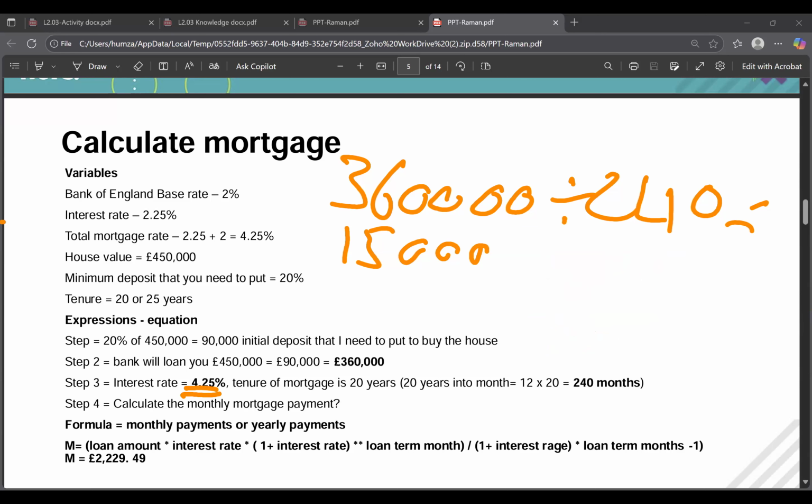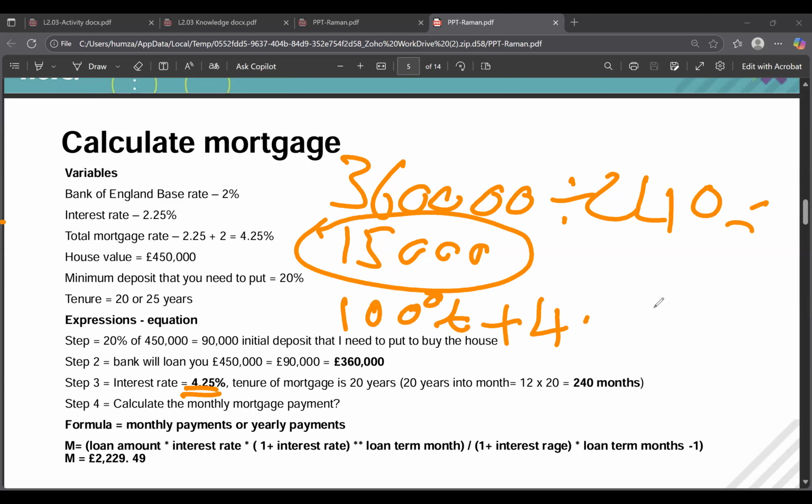So, like I said, now percentage increase. Do you know how we increase a percentage? No, please. So this in percentage is 100%, right? We need to add 4.25%. That's what we want to work out, yeah? Is that clear to you?